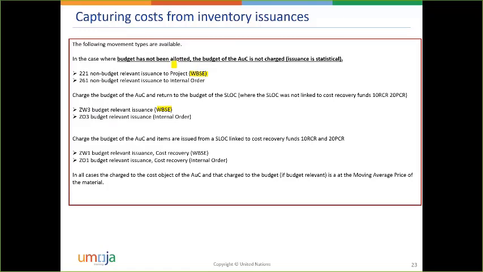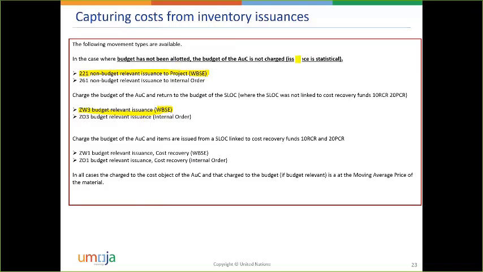In the scenarios we reviewed last week, there was budget allotted to the project, but only for services, only for the construction services. So if you have to issue materials out to a project, they need to tell you, has the budget been allotted for materials, yes or no? If there is no budget allotted, then you use movement type 221. I think this is the most general case. But if budget has been allotted for materials, you use movement type ZW3. Or if the budget has not been allotted, you use movement type 221. This moment is key. If you issue out with the wrong movement type, we will be tracking wrongly, we will need to reverse, and everything will be a mess.